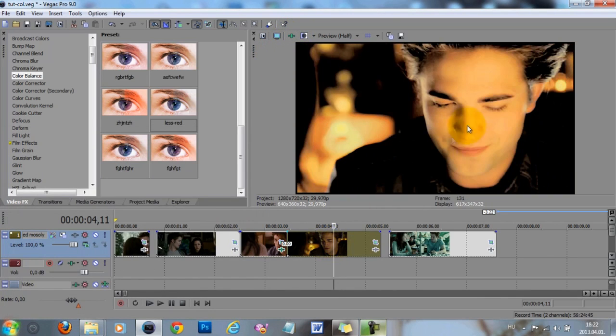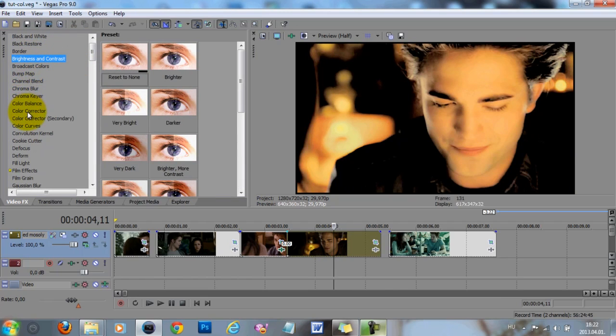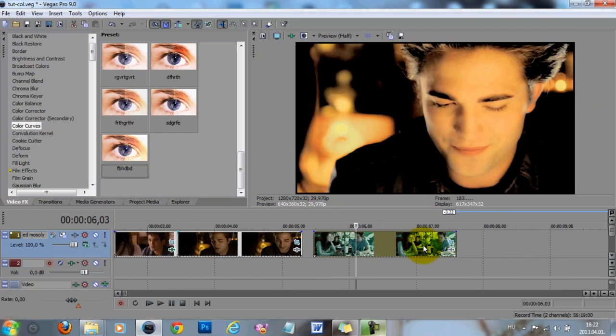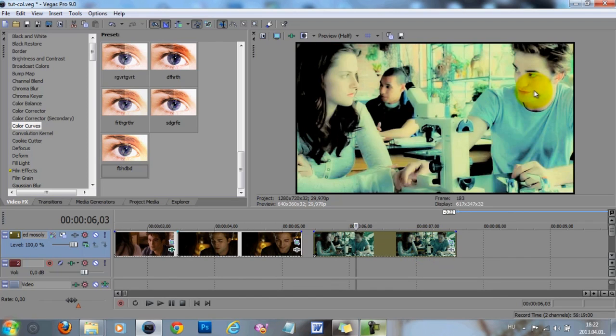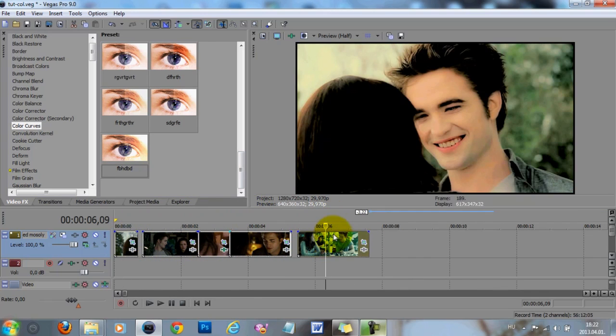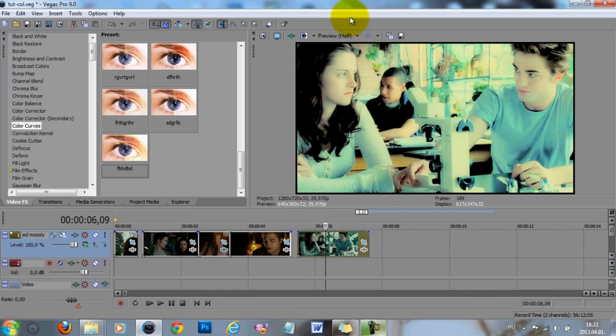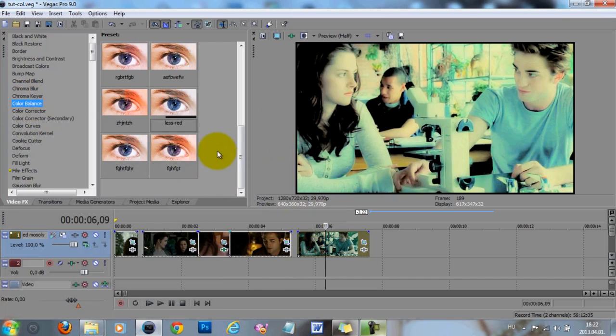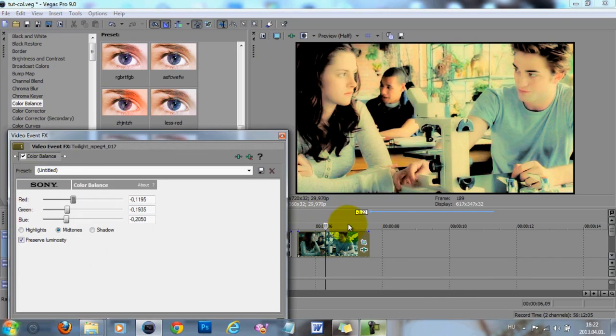If you have a clip that's too dark, you can add brightness contrast, color corrector, or color curve to it to make it less dark, but with this clip it's actually not too dark. But I have this one right here that is a little bit too green and blue. It looks cool, but it doesn't look like the other clip. So if you want to even out the whole video, you are going to need to change this clip. And so instead of changing the coloring right here, we are going to add another color balance to this one, like this. So with this, you can see that I lowered everything a little bit, but I increased the red.